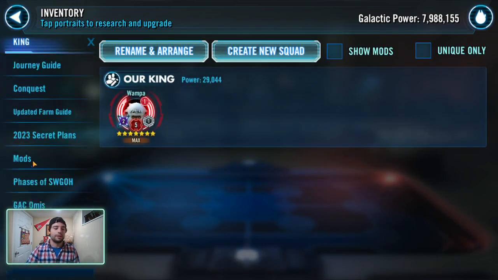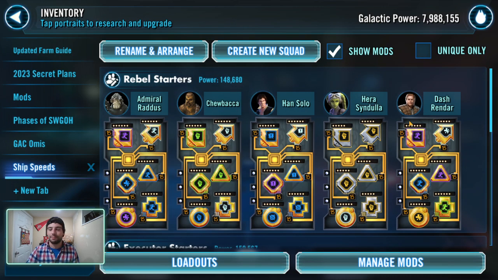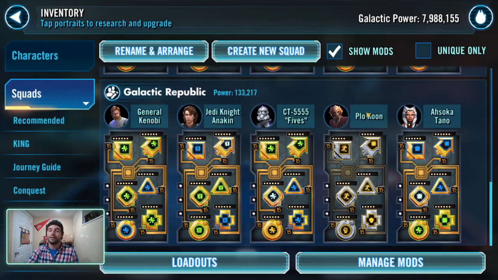So if we go down to our ship speeds here, you guys see my pilots and the fleets that I use a lot. So Profundity here, Hera Syndulla only 1, IG-88 not fully there, but still using him a lot. My Boba Fett does have all 6E mods, by the way, but I wanted to show IG because he's not fully there. And then for Galactic Republic, for these guys, Plo Koon is the only one who doesn't have 6E, and that's because he's gear 9 and I just use him as a reinforcement.